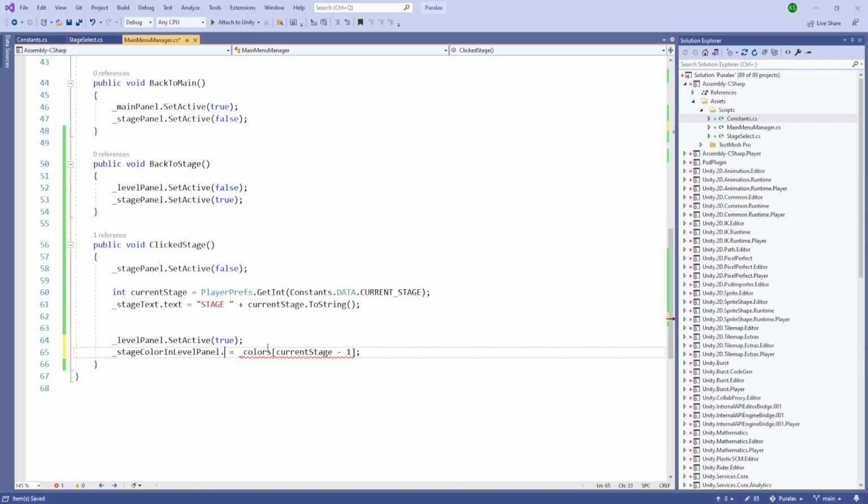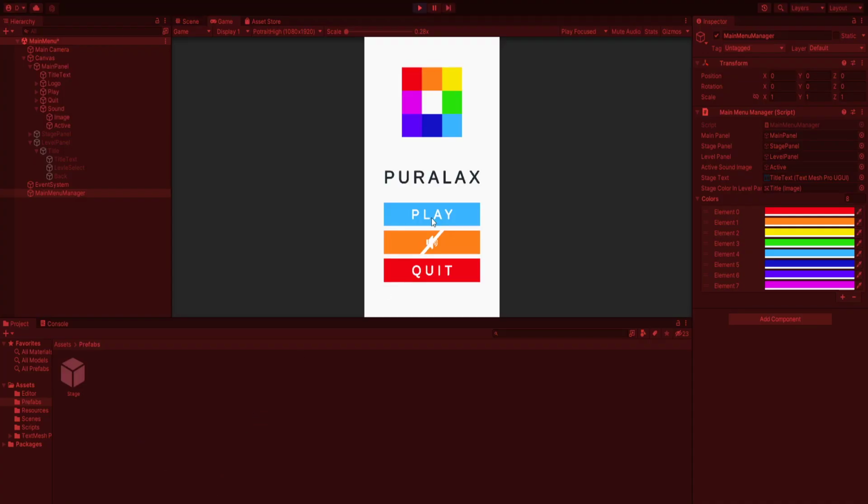And for that level panel, we'll use the dot color. So it will automatically set up our stage title color, and that should be the last thing needed. All we need to do is assign our title to our main menu manager, and we should be able to click all of our stages.